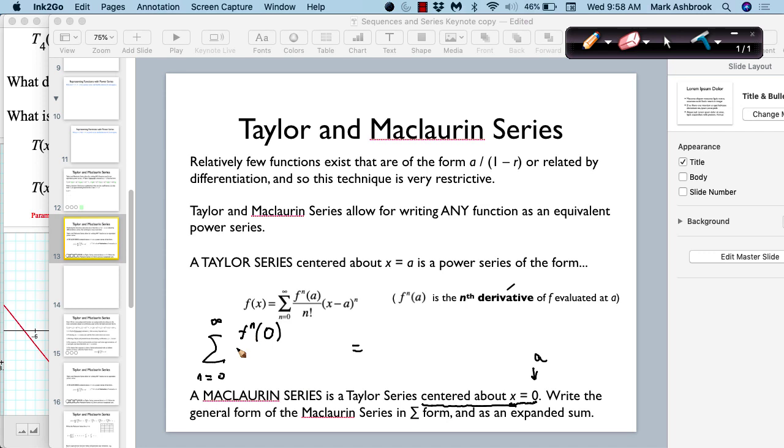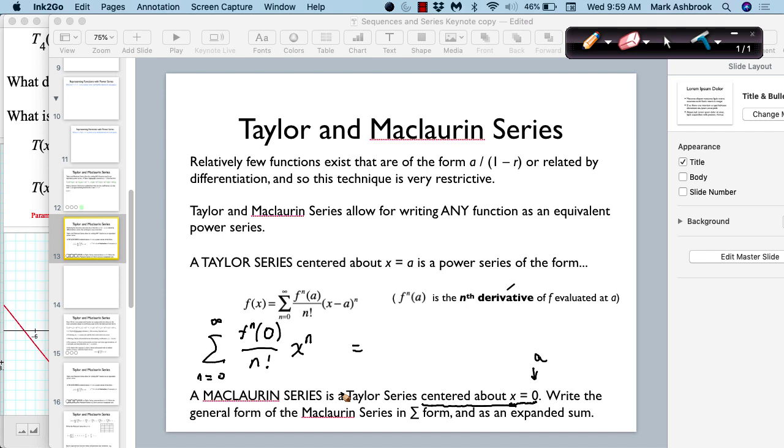You want to keep going? So what will it be? If you simplified it, what would you get? x to the n. So this is actually easier, right? It's easier because 0 is oftentimes easy to work with. Instead of x minus a number to the n, we get x to the n. And then you see this and you think what?